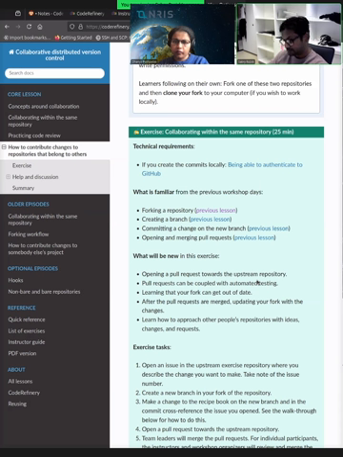Then you would create a branch, and then you make the change or the suggestion or the improvement, and you add that to the new branch, and then you commit. When you're committing, you can mention the issue as before, but this time you are mentioning an issue which is not in the repository that you are pushing to first. So you are referring to an issue that's upstream, which means it is not something in your repository, but it will make sense when we merge it or accept the pull request in the original repository.